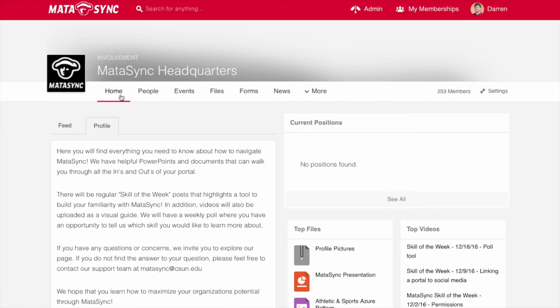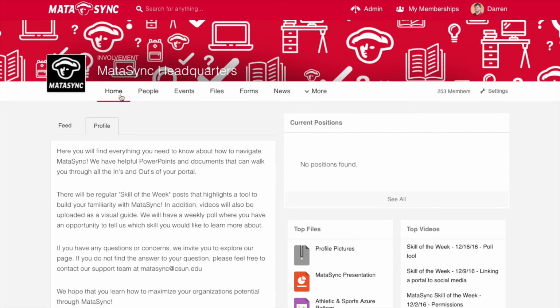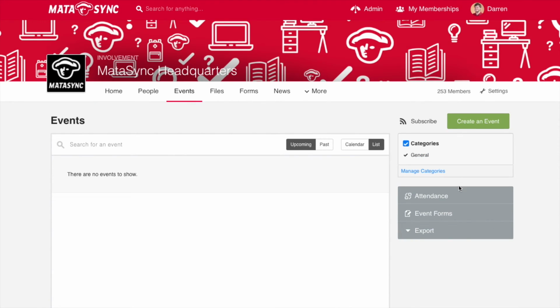The one other thing I wanted to bring to your attention is that if you go to events, you will see event forms. This is the same thing as the forms tool. However, there's a split between your forms for your organization and the specific forms you create for events. So that's something to keep in mind, that any event forms need to be created in the events tool. You need to click this tab right here and then you'll be able to create another form just for events. Not in the forms tool, but in the events tool with this tab you create your event forms. And that is something definitely to keep in mind.